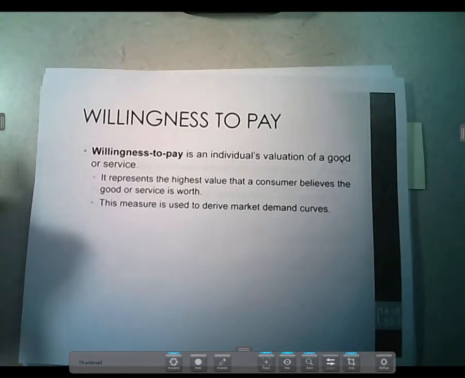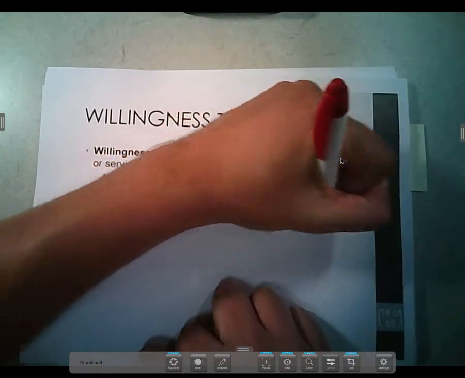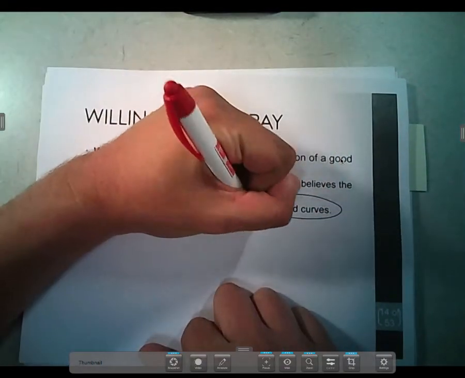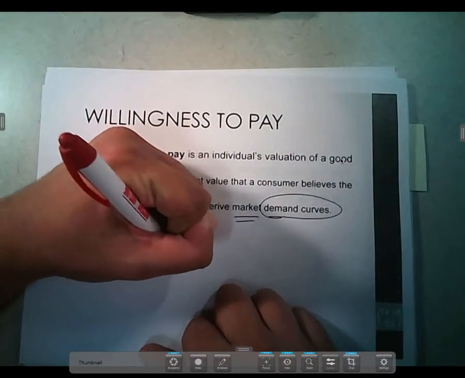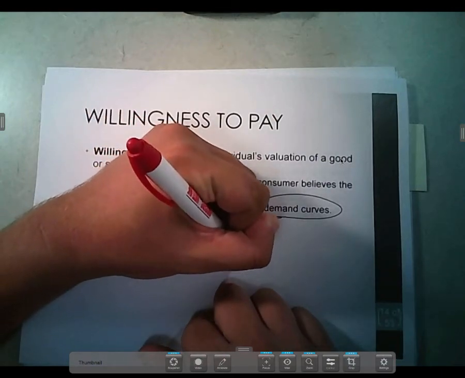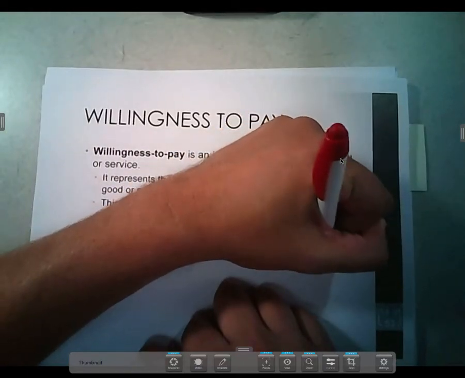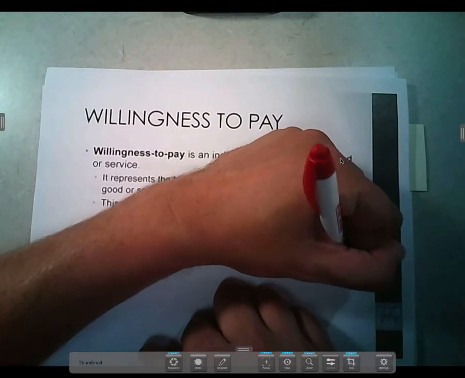When we're talking about the consumer and what they decide to do, if we add up all the consumers together, we get a market demand curve. So consumer 1 plus consumer 2 plus ... equals the market demand curve, right? If I just add in all of the different consumers together.